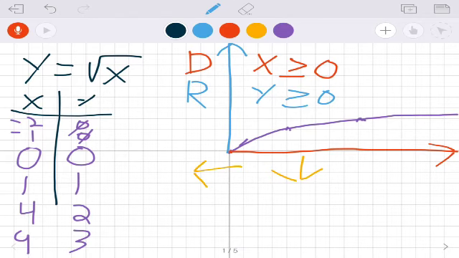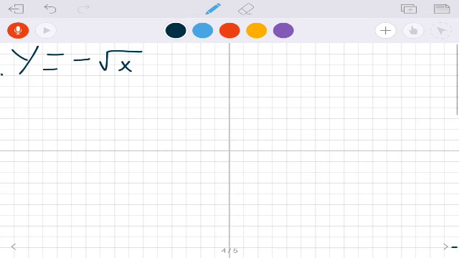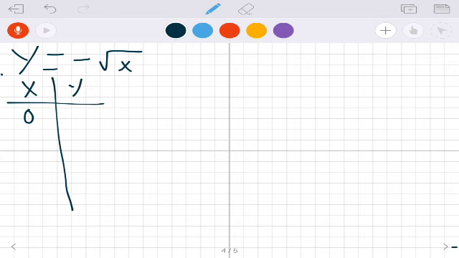So still can't get an answer here, still can't get an answer there, but these are just going to be the opposite. So 0 becomes negative 0, 1 becomes negative 1. In this case, when we plug in 0, we still get 0. When we plug in 1, square root of 1 is 1, but it becomes negative. Square root of 2 is the square root of 2, but again, we get to 4, and the square root of 4 is 2, so we plug in that and we get negative 2.